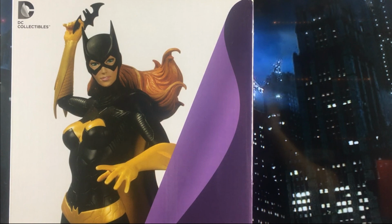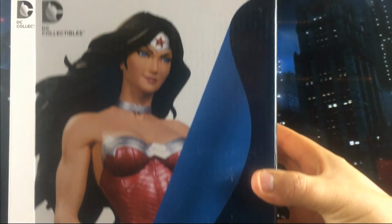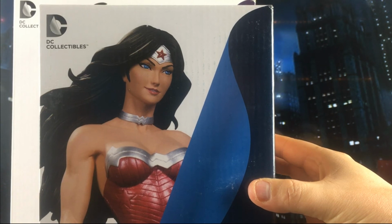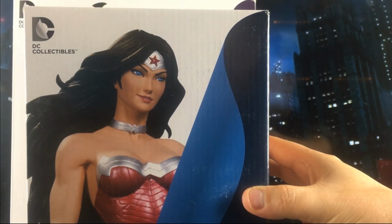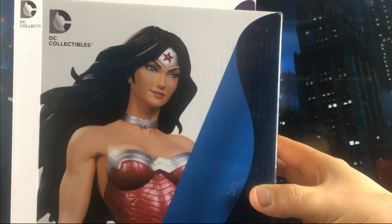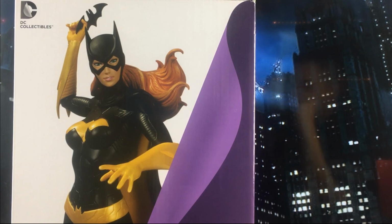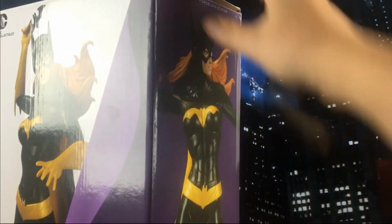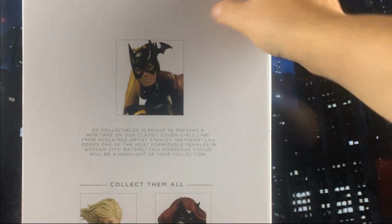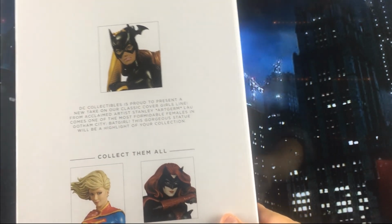And in comparison to Wonder Woman's box, as an example, you can see how tall this one is. You can see the edges up top here, that it's clearly taller and wider than Wonder Woman's base. So obviously one of the biggest boxes so far. Again, Styrofoam inside, the different angles, and then it shows the different figures that are available in that particular line.